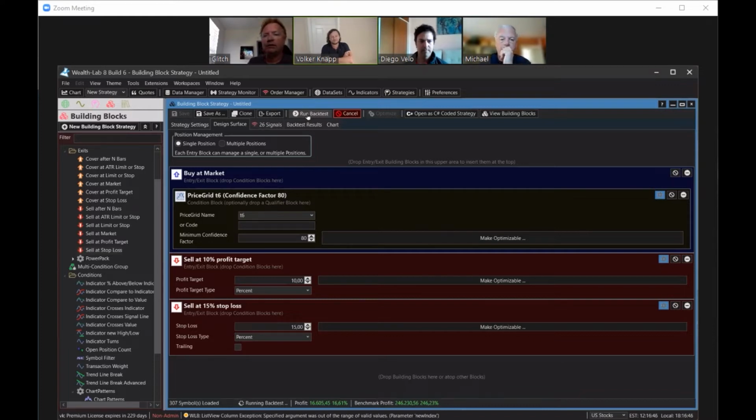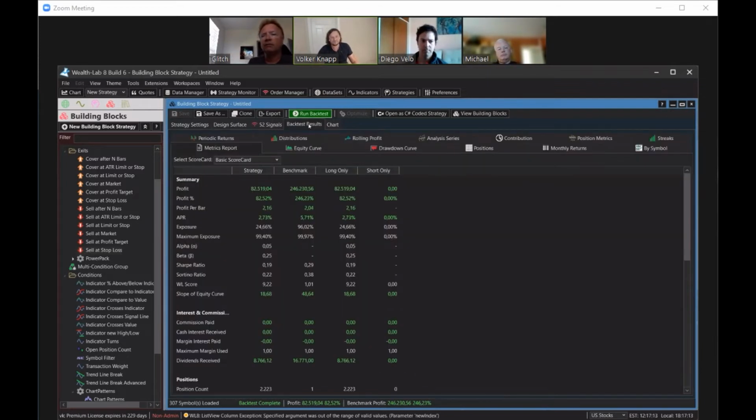A lot of strategies attempt to buy low and sell high. So at the point where these stop losses are getting hit might actually be the point that you should be buying. And this strategy that Volker just threw together, all it does is exit at a 10% profit target. The sacrifice there is it's using 2% of equity per position. So the trade-off there is you're going to get a lot of positions that you never exit. They just become your lifetime buy and hold positions.